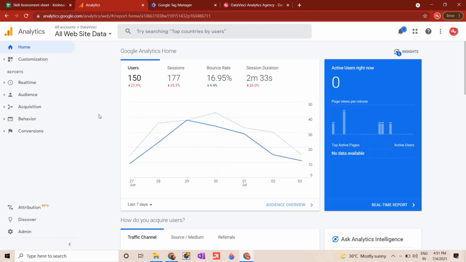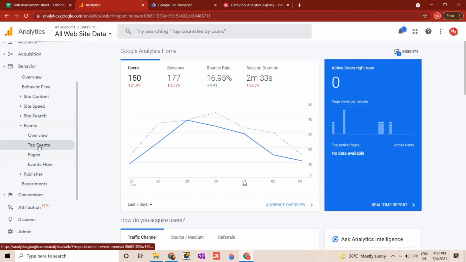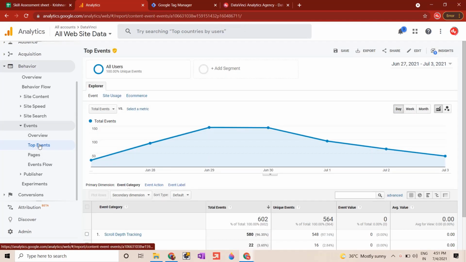Alright, so today we are going to talk about event tracking in Google Analytics, and precisely in Universal Analytics. Let us check out what events are. An event is how the visitor interacts with your website. Say a visitor comes to your website and clicks a certain element. In order to know that the visitor clicked on this particular element, we have to track that click. So that is mainly what event tracking is.